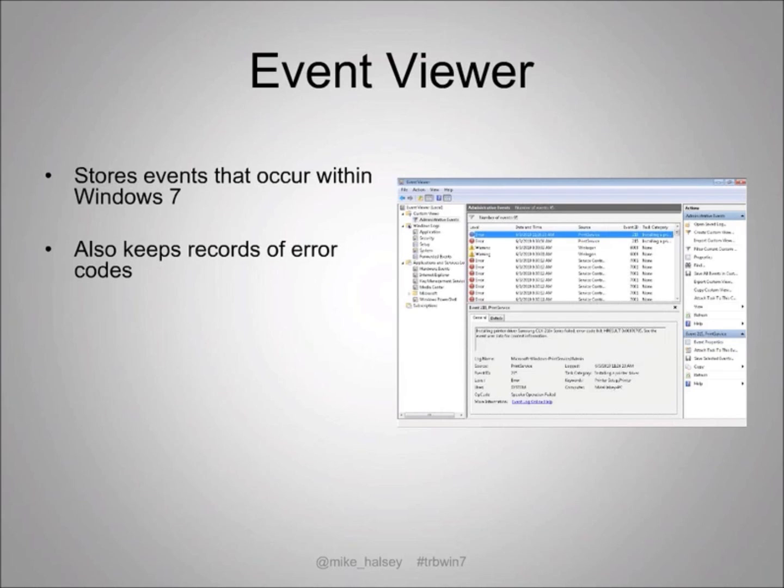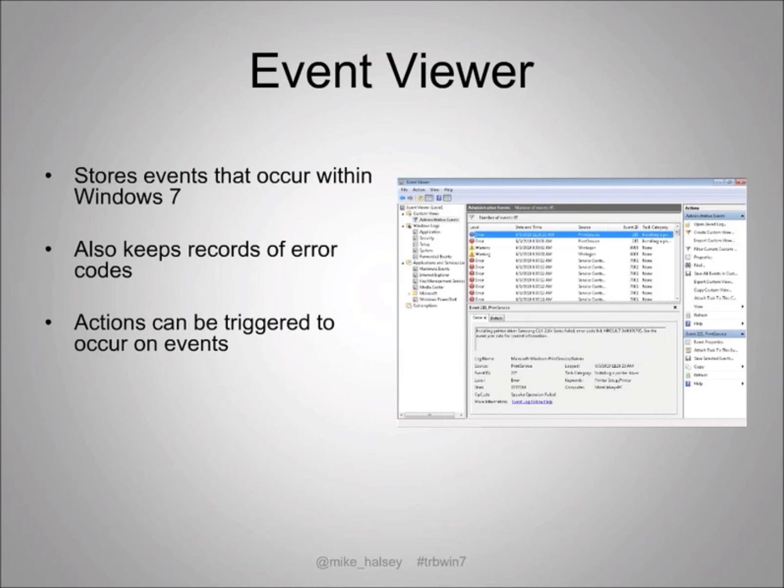It will store all sorts of information like that, and it will keep a log of all of this so that you can go back historically and look at all of the errors that have occurred in Windows since you installed it. It can store a lot of information about these codes, such as the error code themselves, which is very useful for looking up online. If you're ever presented with an error code, and we're going to look at a blue screen of death in a bit, you can look up an error code online, and you'll find that you're not the first person to have had this problem, and that other people may have a quick and easy fix for you.